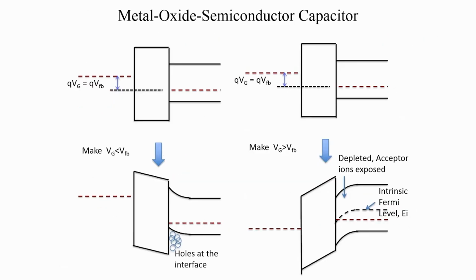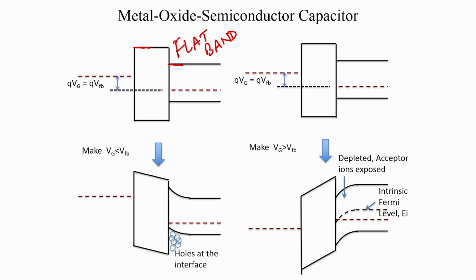So, now let us start playing with this system. Okay. So, this is our flat band condition. Let us look at the figure on the left hand side first. This is our flat band condition. You see there is no bending of bands in the semiconductor, there is no band bending in the insulator, and that is because we have artificially applied a gate voltage Vg which is equal to VFB, which is the flat band voltage.